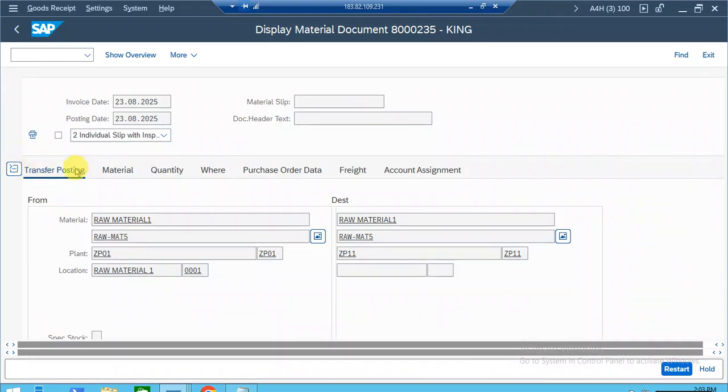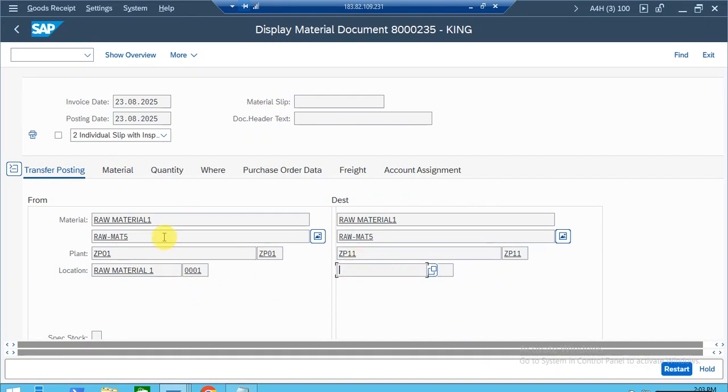With this you can open this goods issue document in display mode. In the transfer posting tab, you can see in the from section from which plant and storage location we have transferred material, and on the right side it shows the destination, to which destination we have transferred material. On the destination side we can see plant information, but the storage location information is blank.